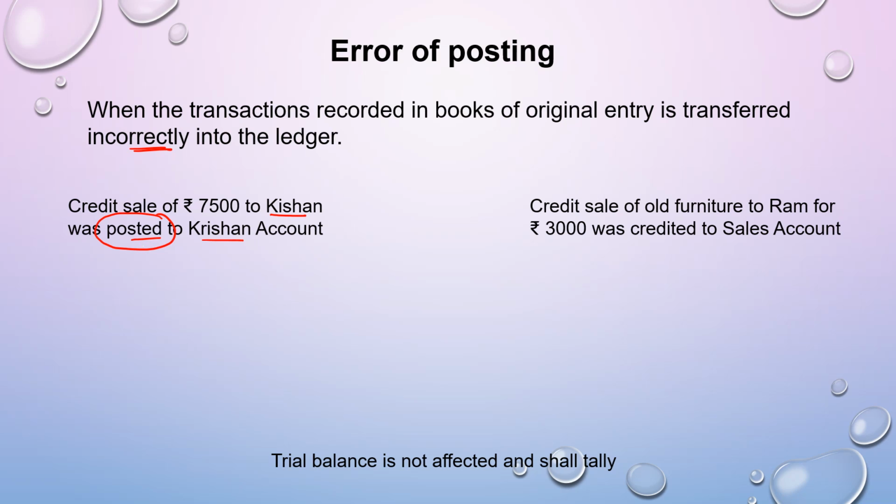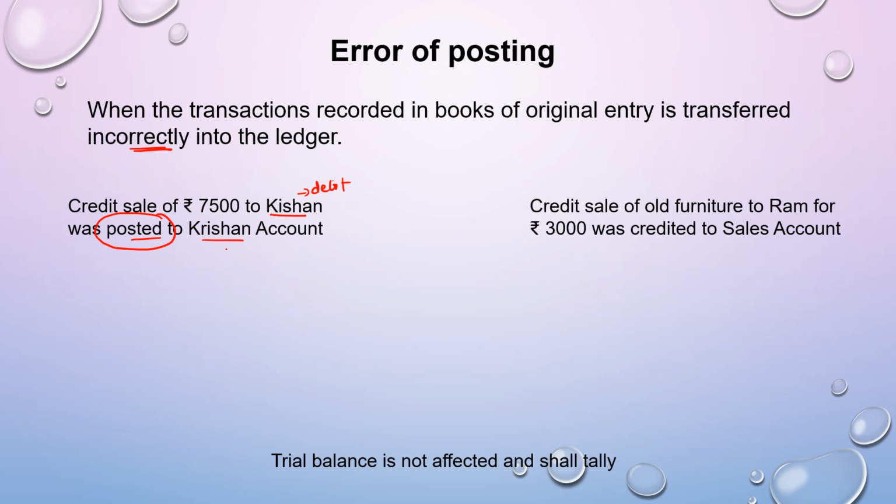Posted means it has gone to the correct side, which means for Kishan it should have gone to the debit side, and that is what has happened to Krishan account also. Posted means it's gone to the correct side, that is the debit side only. But the account is wrong. It should have gone to Kishan's account, but it has gone to Krishan's account.